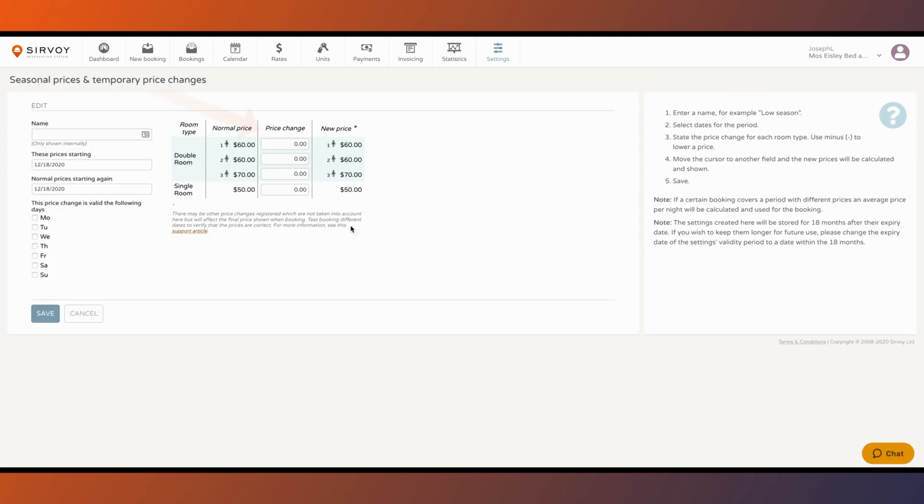For this example, let's start on the right side. Here's where I put the price change. Please note that what you're writing is not the new price here. You're just writing what the difference is. I'll make every room cost $10 more. You can now see in the right-hand side, the new price appears. What if you want to create a discount instead of a price surge? Simply enter a minus symbol before the number, and you'll see the new price section become a discount.